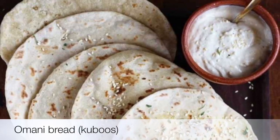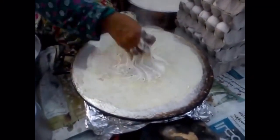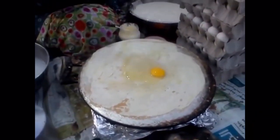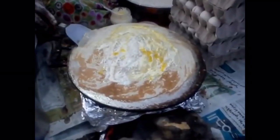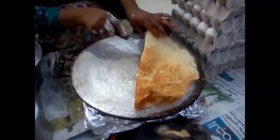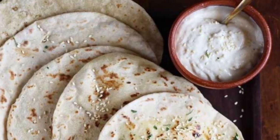Second on our list: Omani bread. It is a simple yet elegant bread made by Omani households. It is a delicious, easy-to-prepare food with three simple ingredients: flour, water, and salt. These ingredients are mixed into a very sticky or wet batter, like that of pancakes, and cooked over a sizzling pan. It is served with cheese, mayonnaise or honey, and tea, most of the time along with the main course.